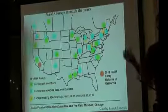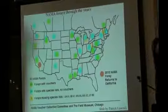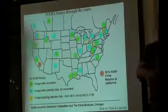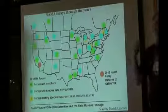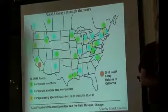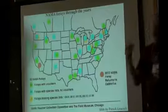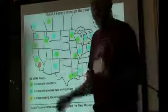and your question about why don't we just do it with new material, I think we could with stuff like this, but a lot of the NAMA collections are very similar to what you've got here, where it's a very quick look at the specimen, you slap a close name on, it goes in a plastic bag, and they pile up. And so turning this into a useful tool is going to take some money, basically, so that somebody has time to look through this stuff and start to do something with it, get the sequences out, get the images up, and get good names on it. But the raw material is being collected.